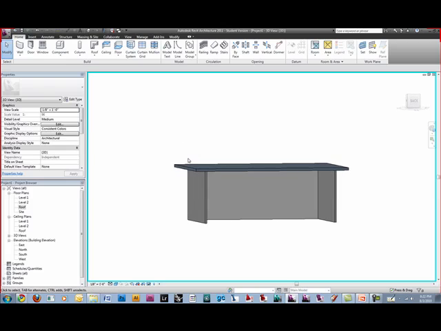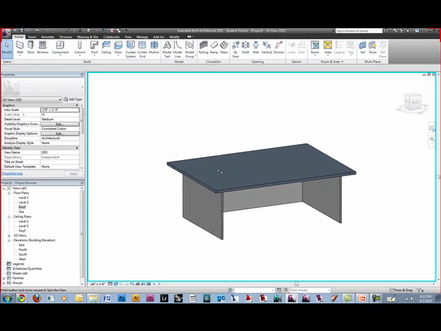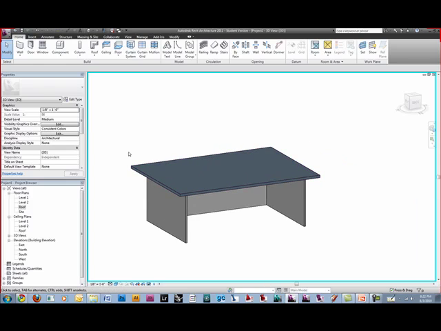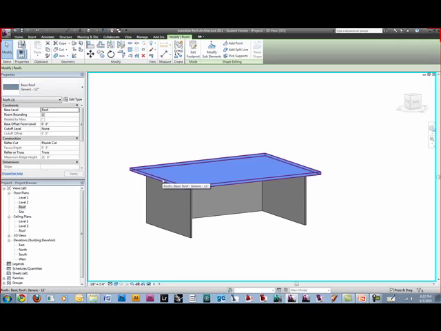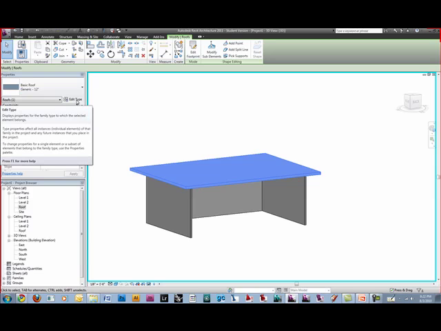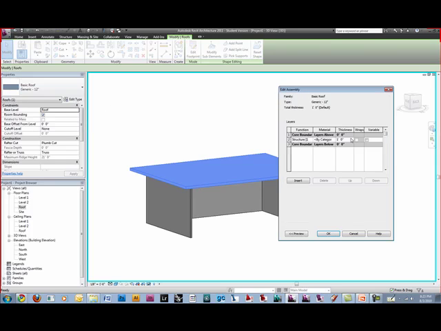All right, so what we're going to do here is, let's say you want to expose your beams. I'm trying not to get into too much structure here, but let's just say you wanted to show the wood joists under your roof or your floor. Let's go ahead and select this roof and edit it. Right now it's about 12 inches, which I think probably includes the structure. But since we're actually going to put the structure in here, let's make it a little bit thinner. I'm just going to say edit type. The same way we did the floors and the walls, they all have these layers. So structure is not going to be 1 foot, it's going to be, let's say, 3 inches. Not even 3 inches, yeah, sure.